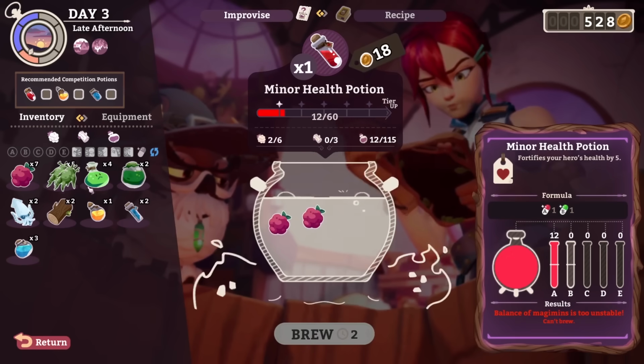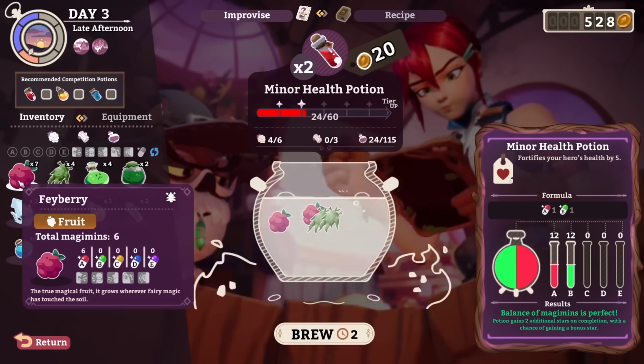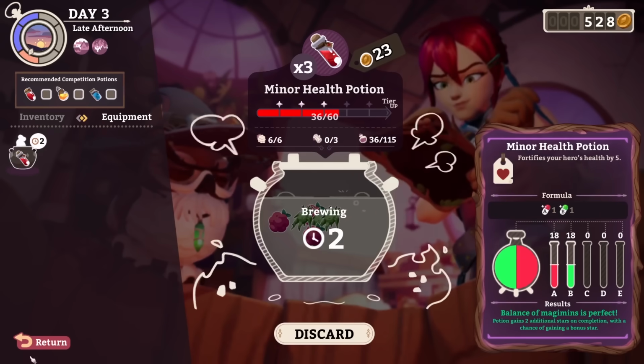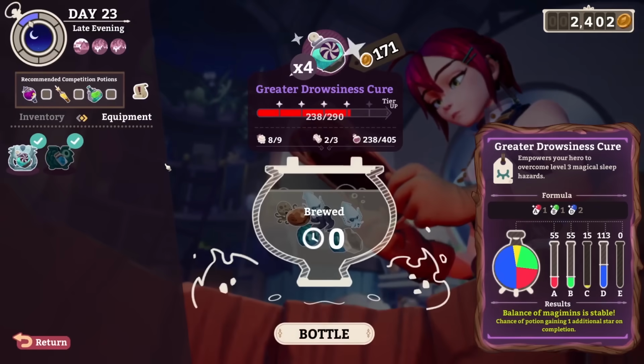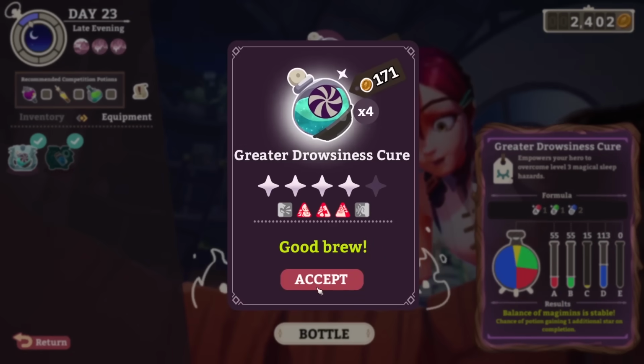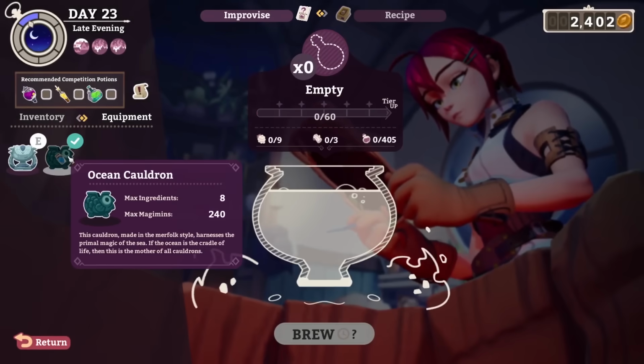If your ratio is completely off, you can't brew it at all, and if the ratio is perfect, you'll get an extra 2 or 3 stars of quality, meaning you can sell it for more. There's also some ingredients that add positive or negative traits, like if it tastes good or bad, which adds plus or minus 5% to the value for each trait.